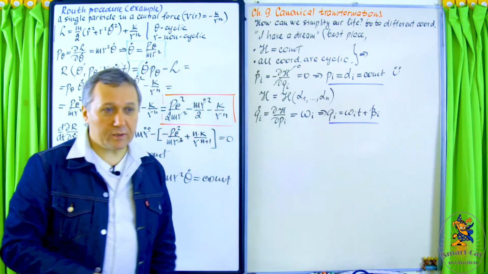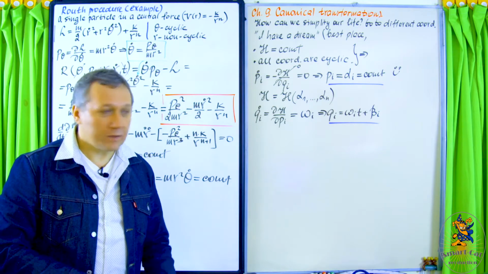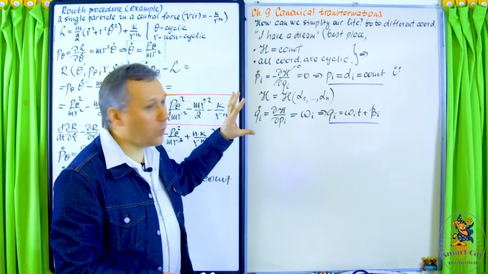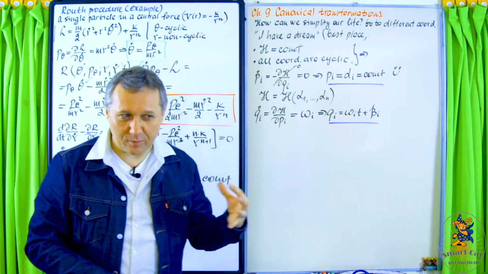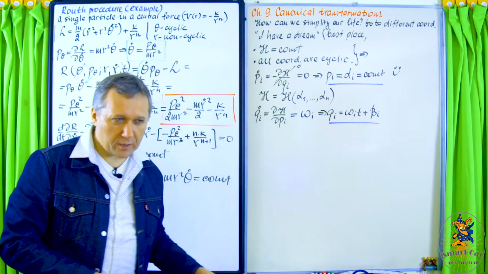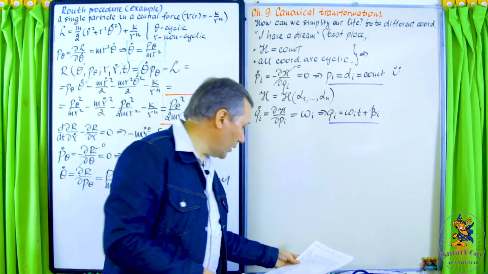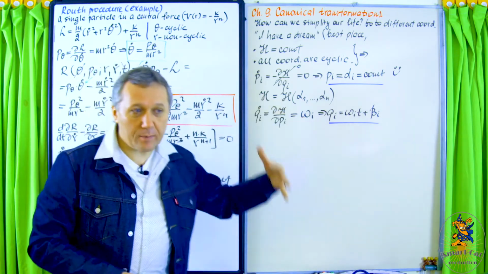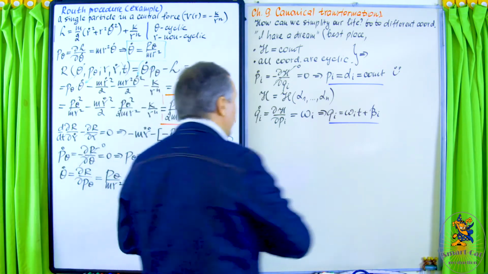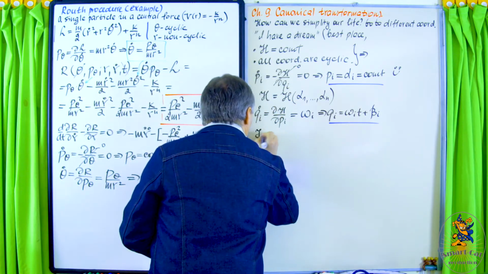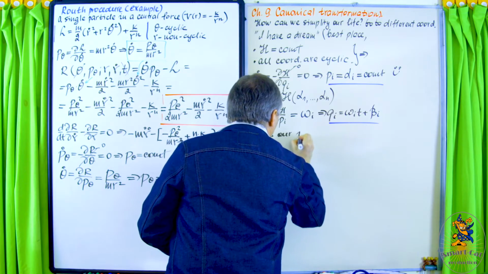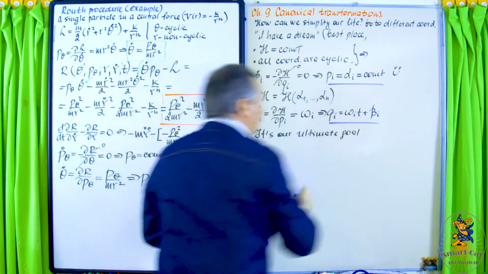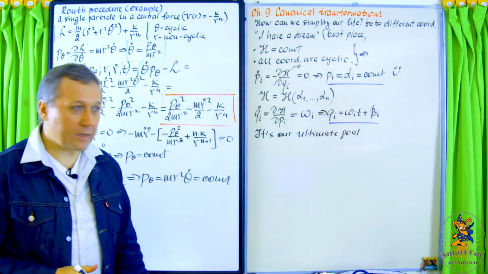So that's the ultimate dream. That's where we want to be eventually. As I said, we will go one or half a step deeper when we get to the Hamilton-Jacobi equation, but that will be after quite some time. So that's our ultimate goal, and of course, we will try to get there step by step. So let me write, it's our ultimate goal. So let's go there step by step.